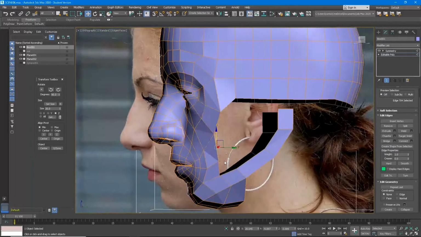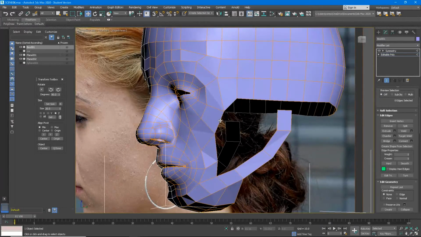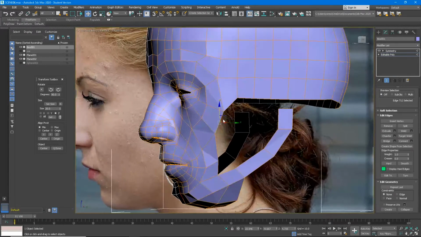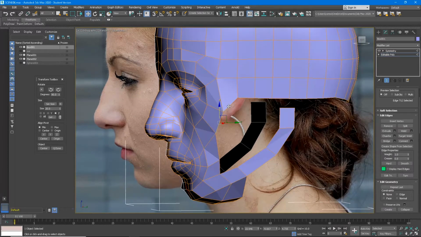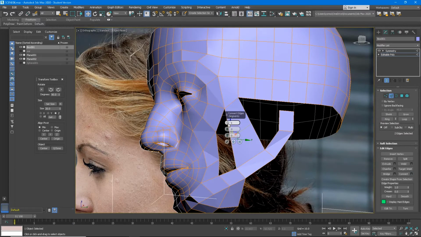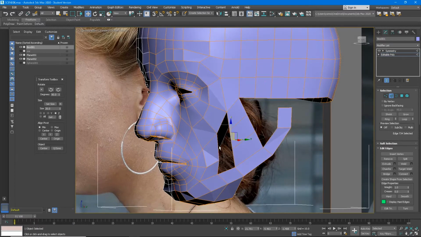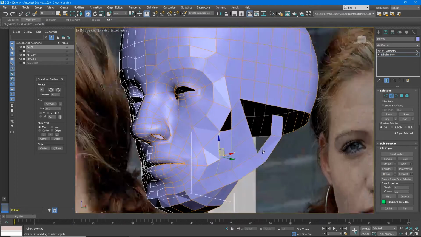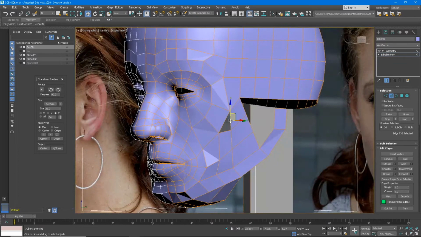Okay, now it's just a case of making all this match. So what do we want to do here? Do we want to carry on the loop, or do we want to break it off? Let's see what happens if we bridge. So we're going to want it to be probably like this. Let's see if we can accomplish that. Two connects in here. Let's bridge there to there and there to there. That leaves us with a triangle. Delete here.